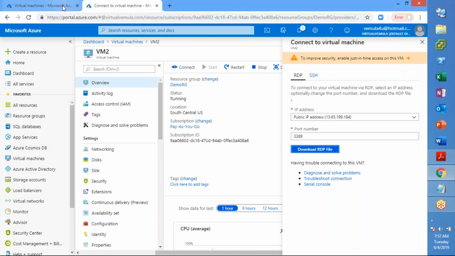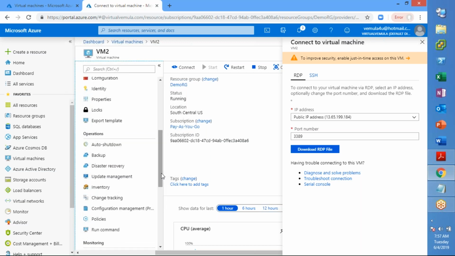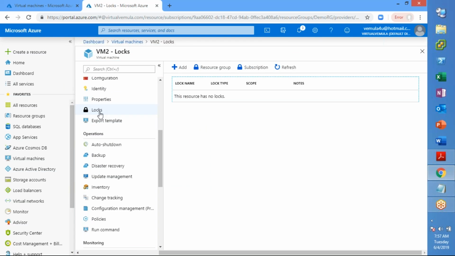Now, till that is up, we'll cover one more topic, something called locks. There could be a situation where you may accidentally delete the virtual machines, or accidentally take off certain things. That's why there is something called a lock, which avoids the accidental deletion of certain resources.